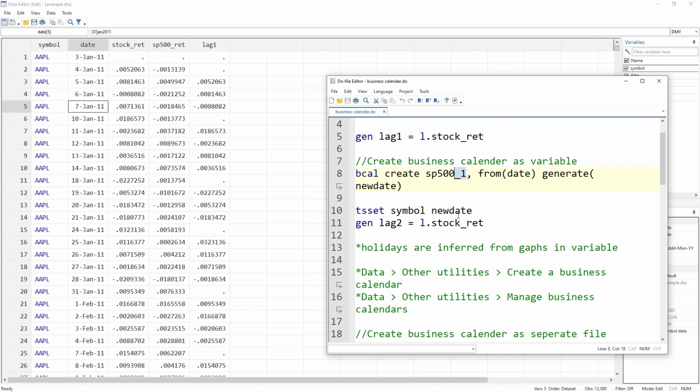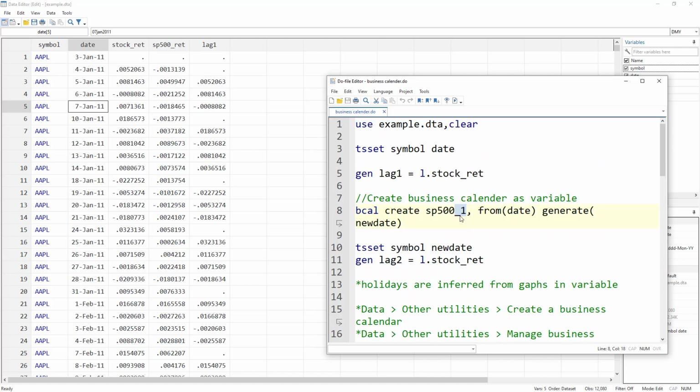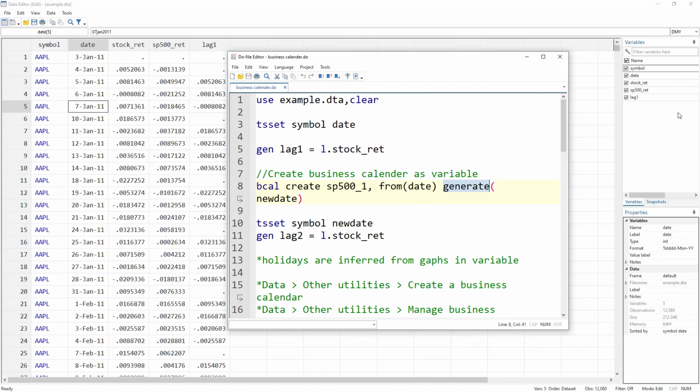I am going to create two calendars, so I'm going to give it a numerical serial number. Then where should this calendar be created? It should be created from the date variable. We have this date variable, and we want this calendar to be created from it. I want to generate a new variable here that should be called new date. Okay, so this new variable is generated.